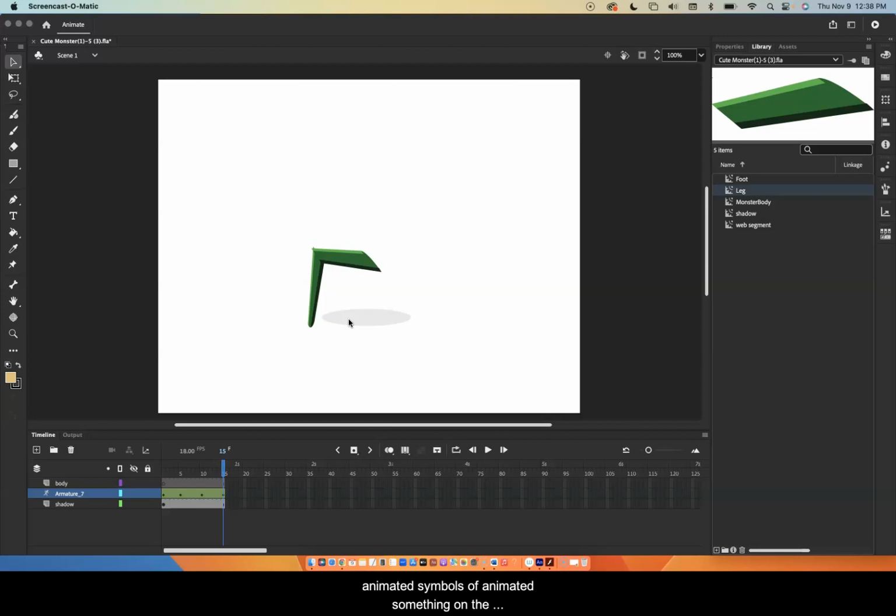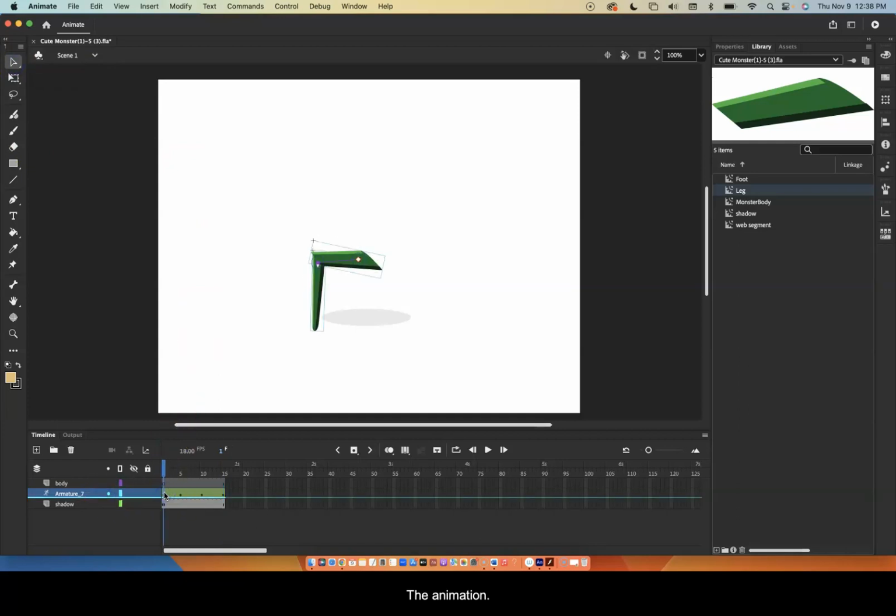So we've animated something on the stage, and it's just animated at the level of this particular layer, and we want this to behave like one grouped object. So we're going to select the animation in the timeline. How I just did that was I held the shift button down, clicked on the first frame, and then with that shift button held down, I went to the very last frame and clicked again, and I was able to select all of that animation in the timeline.